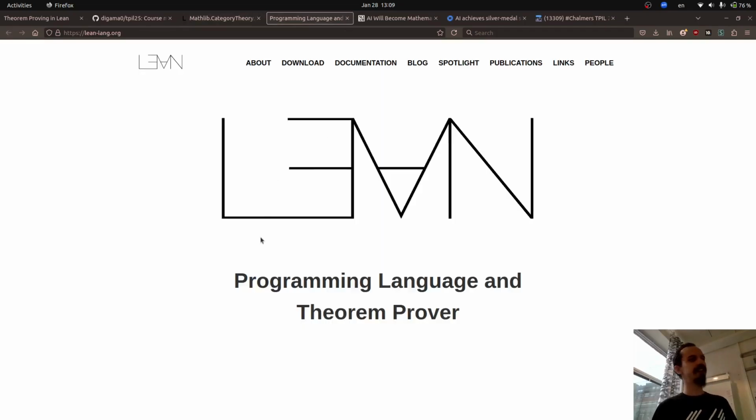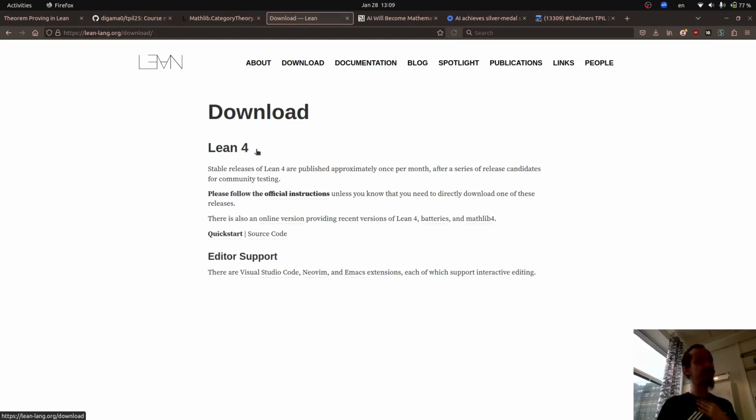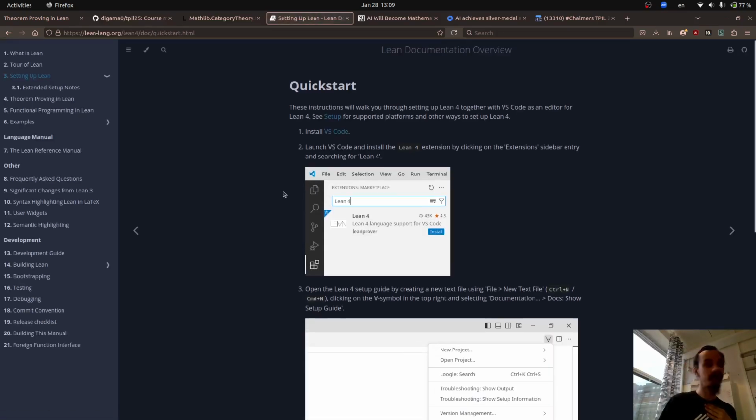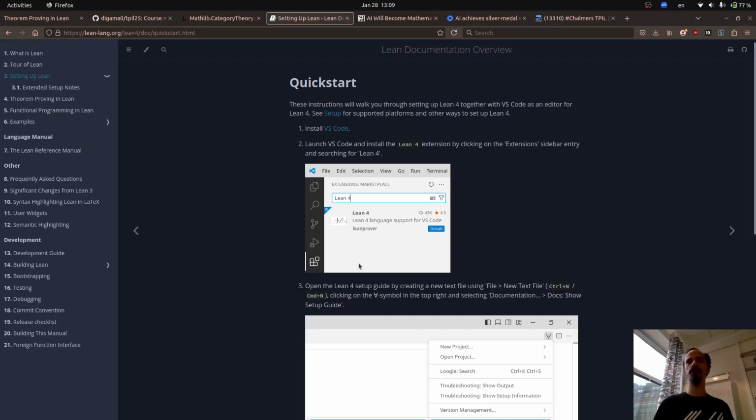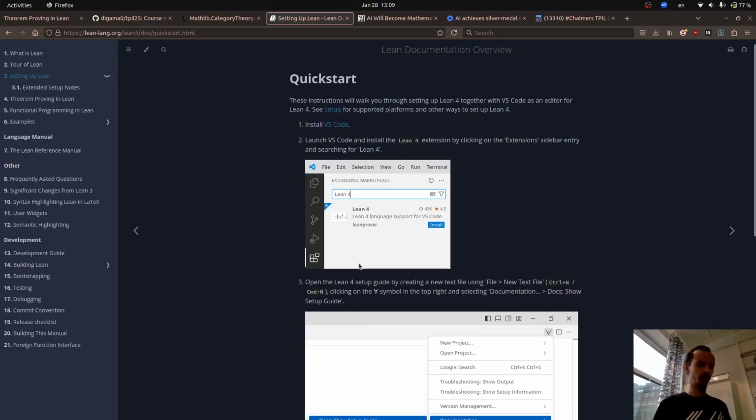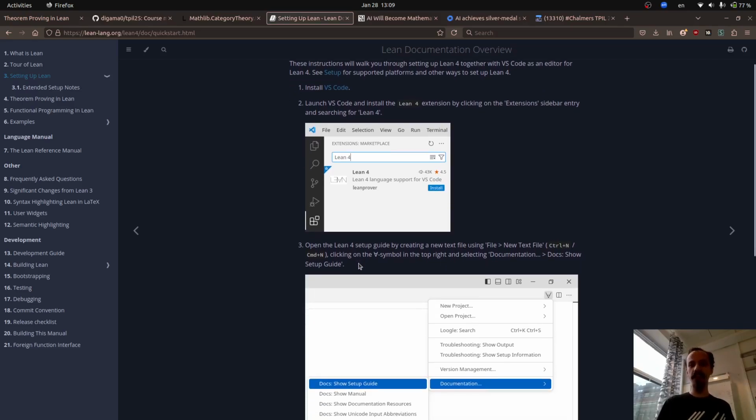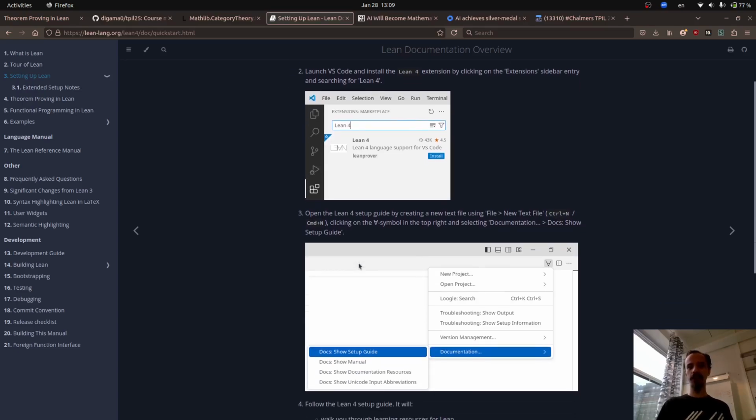And then this is the Lean webpage, leanlang.org. So if you just type in Lean and search for it, you're probably going to find this. In particular, what I would like to call attention to are the official instructions here for how to set up Lean. You're going to want to do this at some point, either right now or maybe after class, because I'm going to be going through a Lean worksheet for most of this lecture, and it would be helpful if you can follow along in Lean itself.